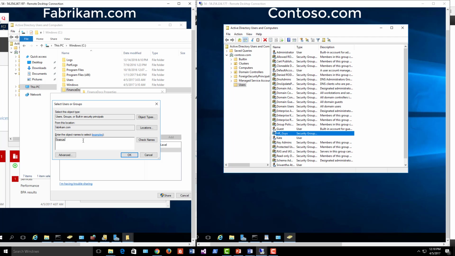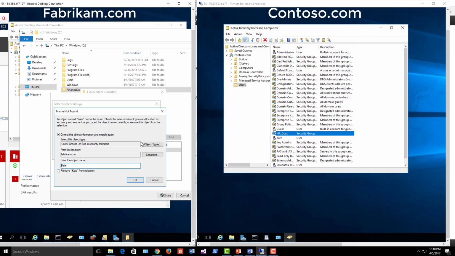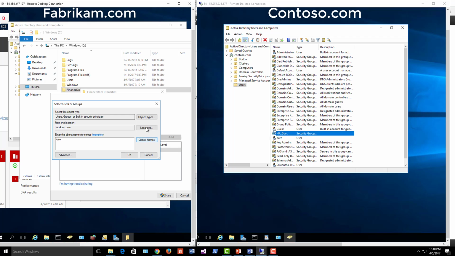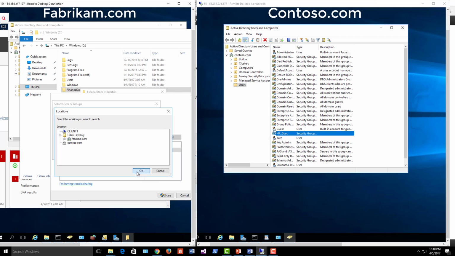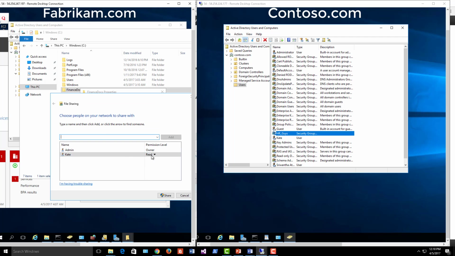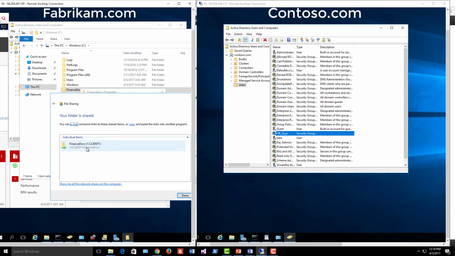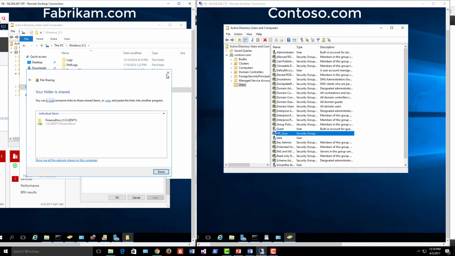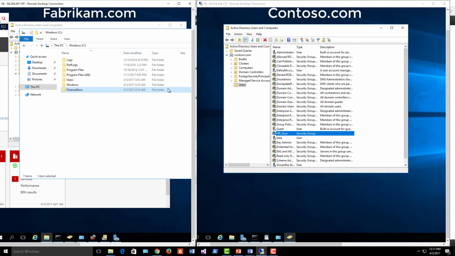That's the group you can give it to, or you can even give it to Kate. Kate is not available on fabricam.com, which is correct. So I need to look at contoso.com. So Kate is there, right? So I can share it with, for example, read-write permission. Kate there can see this folder if she logs into her machine. So that's the trust relationship.